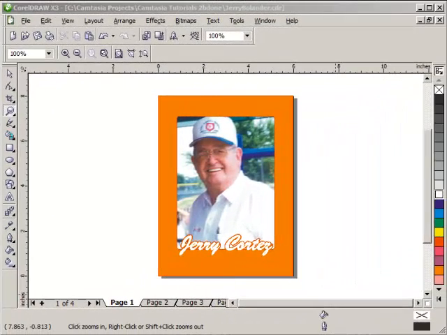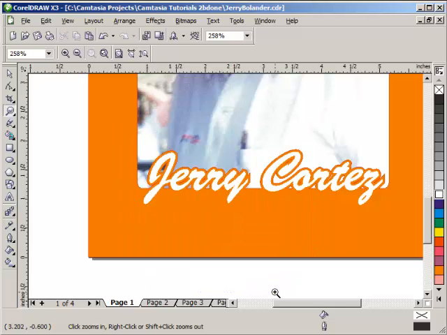And here we have a mock-up of the final mat board component. What we did is use the page frame and the internal rectangle to cut out the page frame. After, however, we use the text to raster engrave. So we have here, if not obvious, a piece of orange mat board with a white background. So when we engraved the Jerry Cortez, that went down to the orange core, but then it left us a nice outline. I'm going to zoom up on an area of that so you can see what we've done.